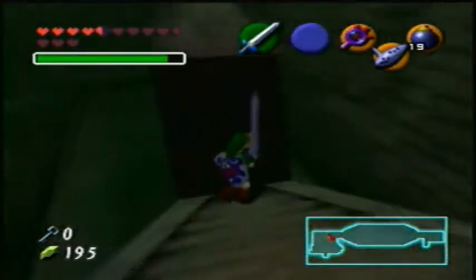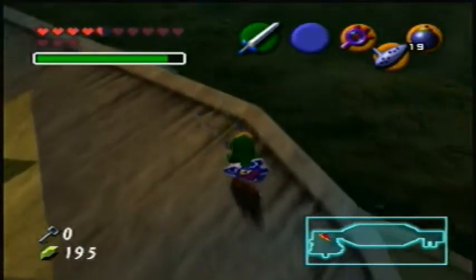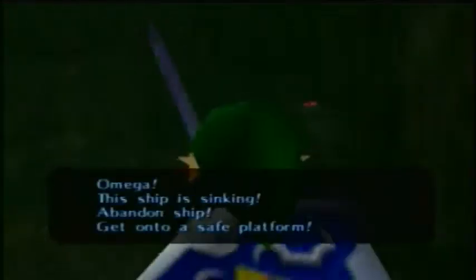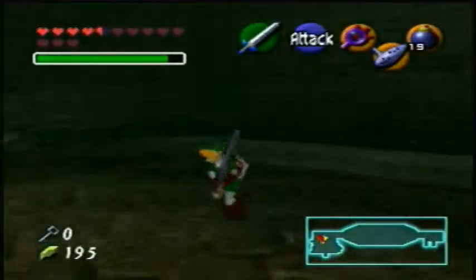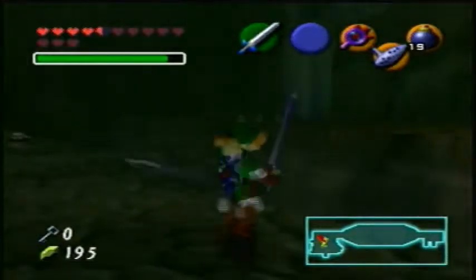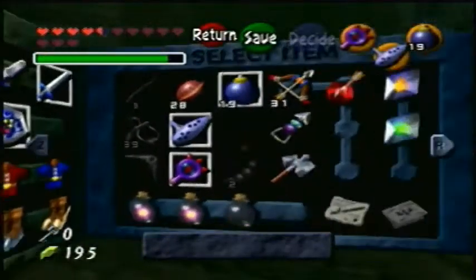Doop doop doop doop doop. Is this the stop or no? Oh yeah, the ship is sinking, so here's our stop. And it completely vanished as soon as I hopped off. Okay. Let's see. Ah, this. Need my arrows, so.